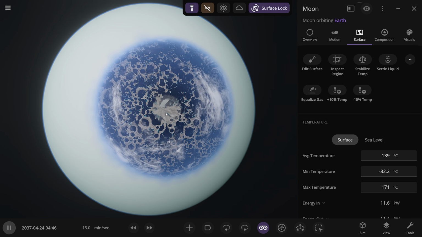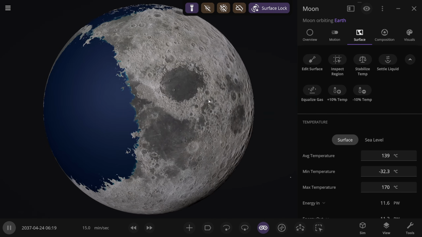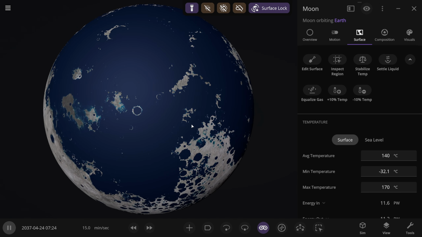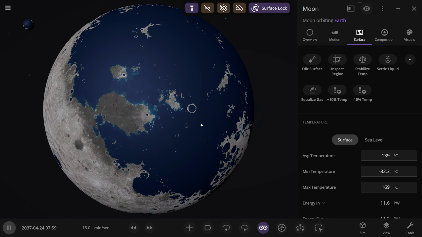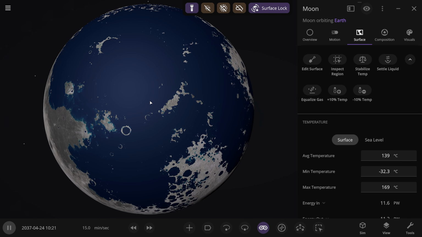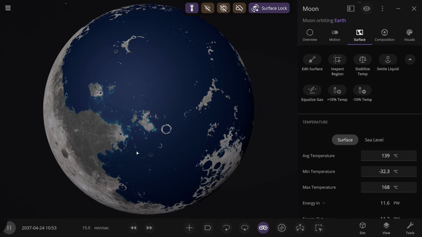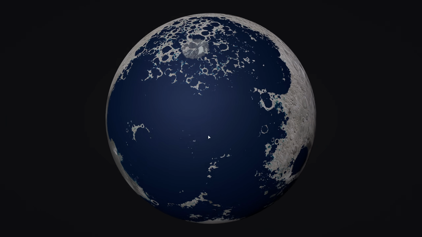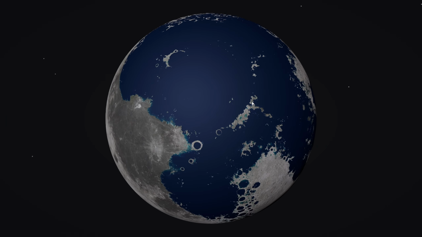We can only see the poles now, hiding the atmosphere and clouds. And we can see there's a lot of water here. If we try to spread the water evenly, you'll see it instantly starts evaporating from the equator because it's so hot there. Well, that'll just add even more water vapor to the atmosphere. Once again, 3 months are passing every second. I thought the water would evaporate faster, but as you can see, it hasn't. It seems like everything is actually stable now.